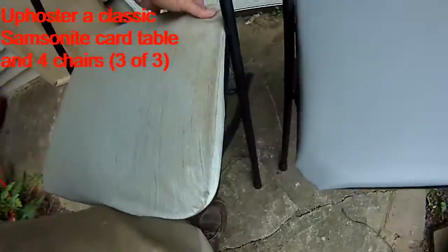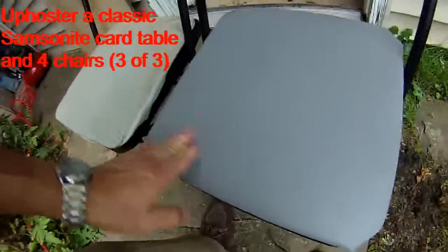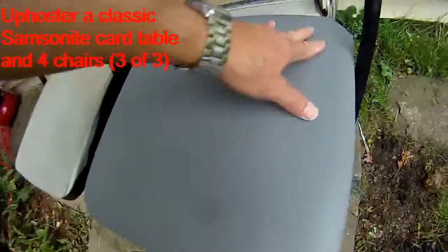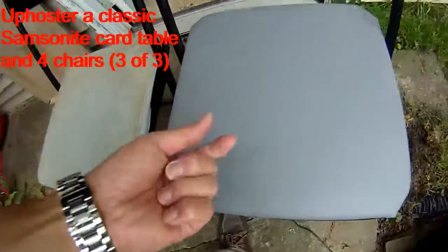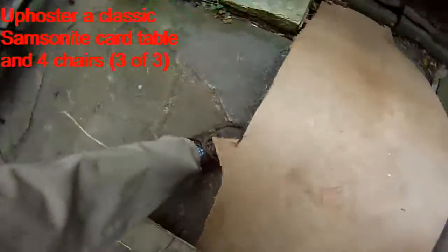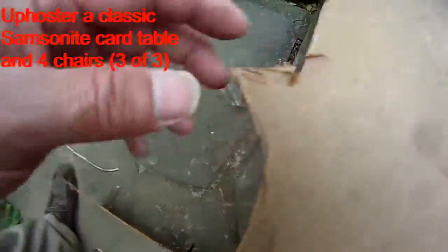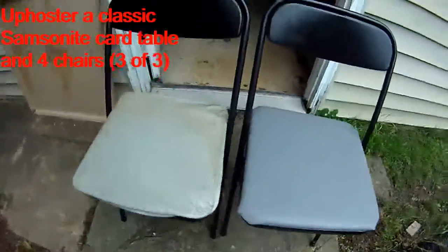So I'm gonna continue with the other three chairs, and there's nothing sticking out using my 3/8 inch staples, because I made it thicker. I added a piece of this 1/8 inch composite wood, and you can see this is the material, and it just made this chair look so much better. So there you have it.